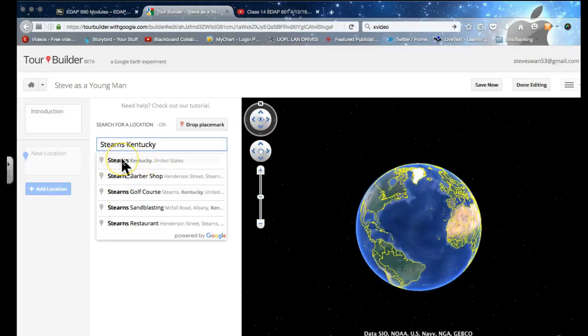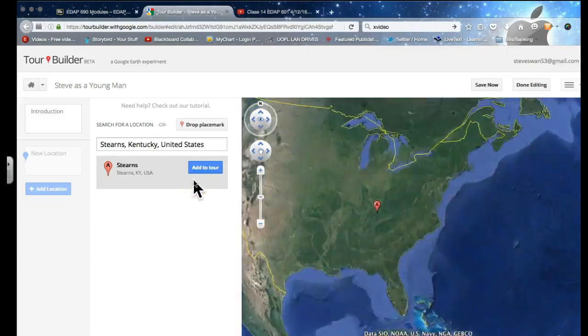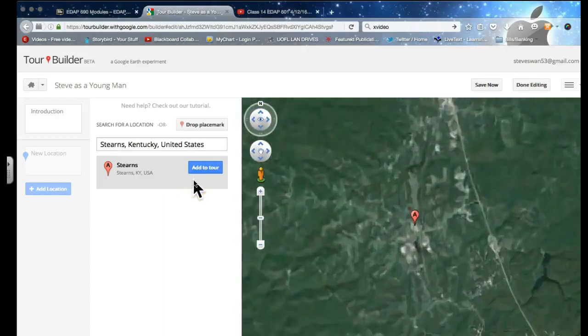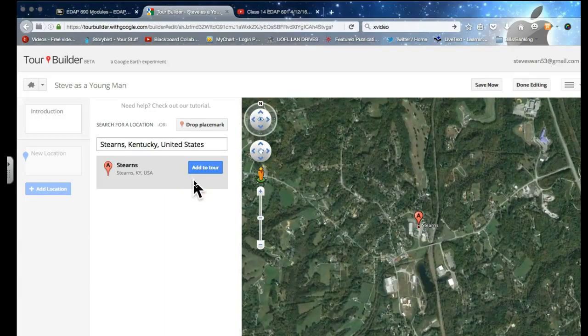This is Stearns, Kentucky. This is where, as a young man in my early teens, mid-teens, my family would take me there and leave me every summer to be with my great Uncle Dick, who was a naturalist, a gentleman farmer. He owned literally thousands of acres of land that was taken from him and turned into a national park. And that's what my story was going to be, that I was going to tell.